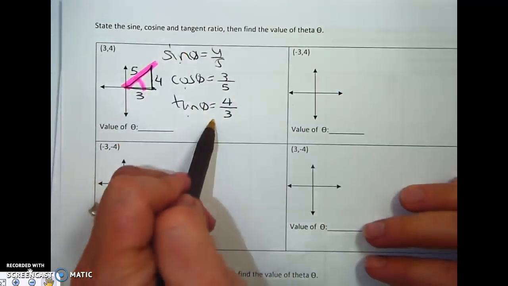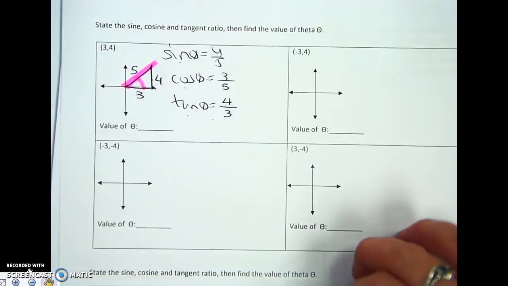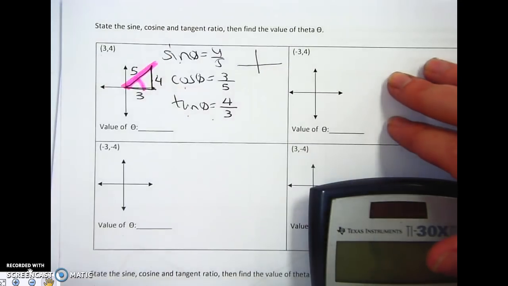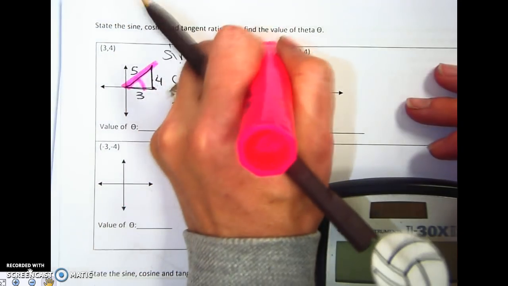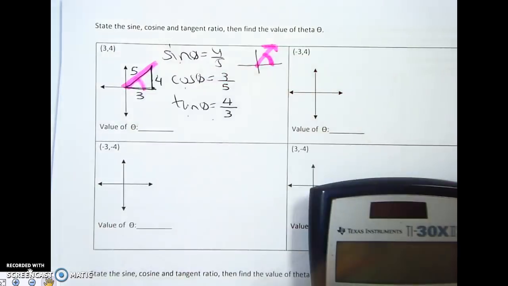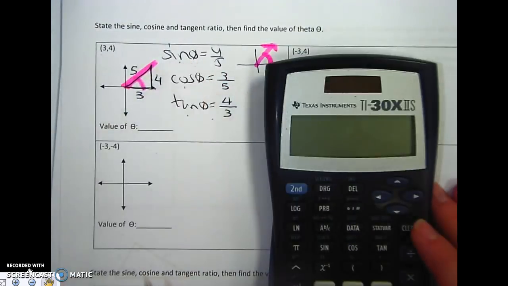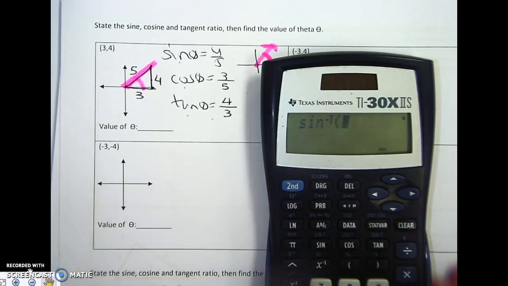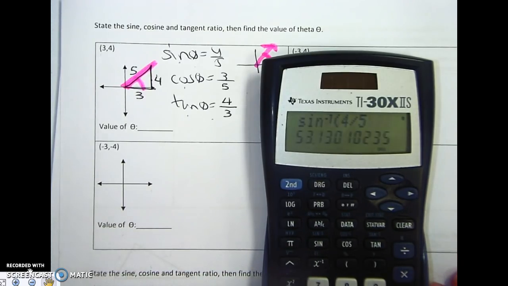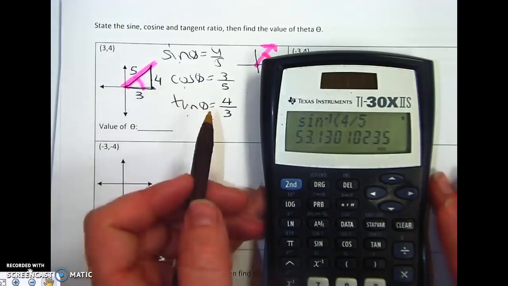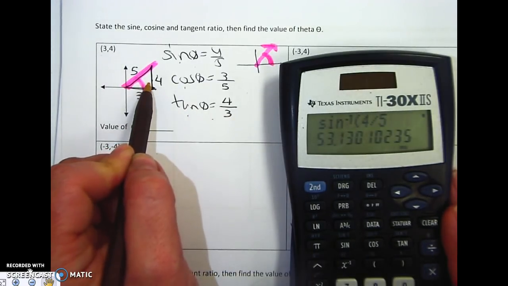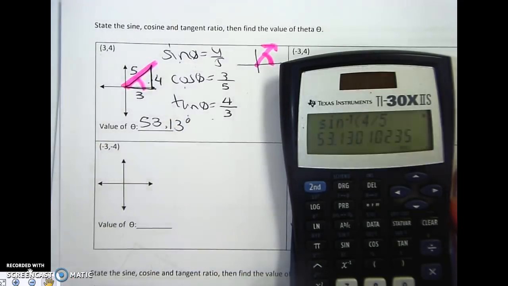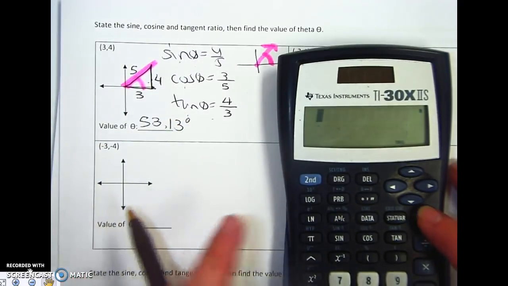I can use any of these to find that value of theta, but I have to remember that it's in the first quadrant. So what I'm focused on is this angle in standard position. So I need to find this value of theta in quadrant 1. So I'll do the inverse sine. Clear. So, inverse sine of 4/5. Okay? 53.13. Well, the great thing is 53.13 is in the first quadrant, so my calculator told me the right answer. But let's assume it was cosine.